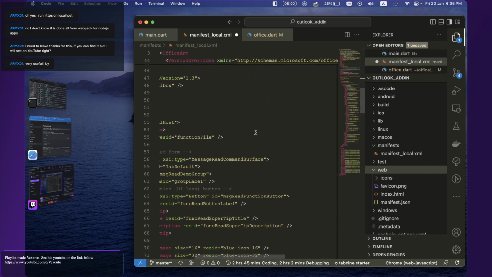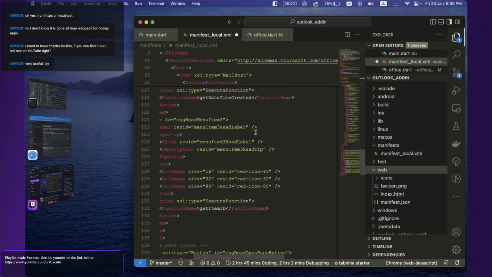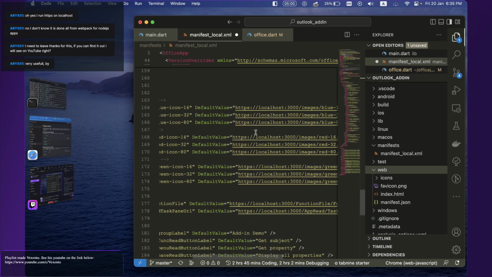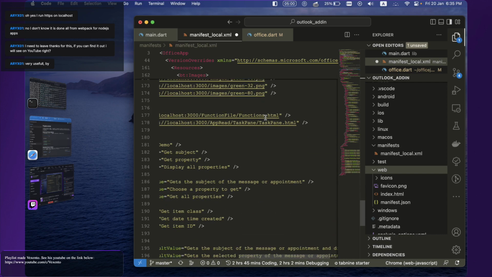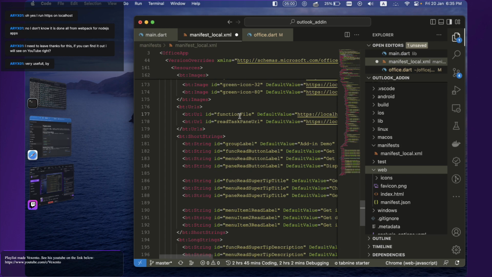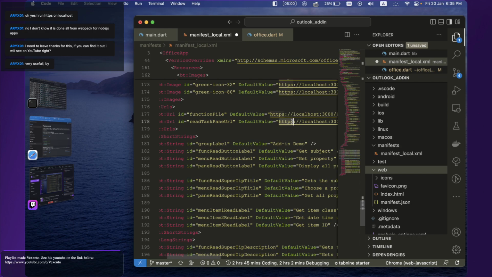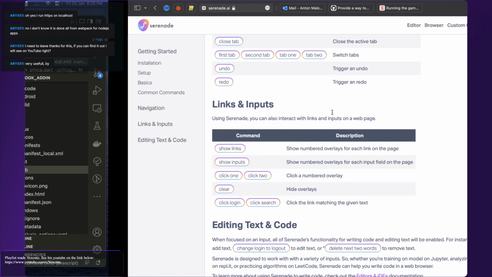And should be task pane, functions file. Read task, it's this, and functions file, not sure what it is.